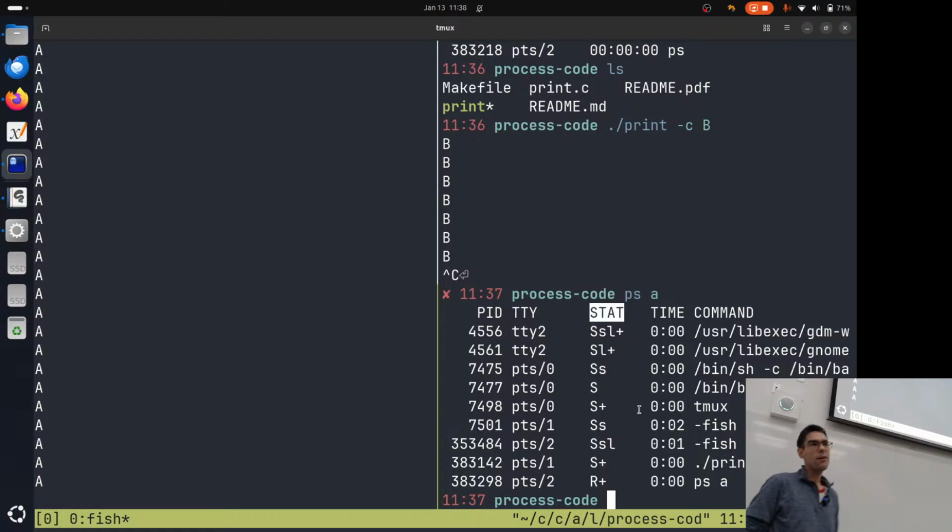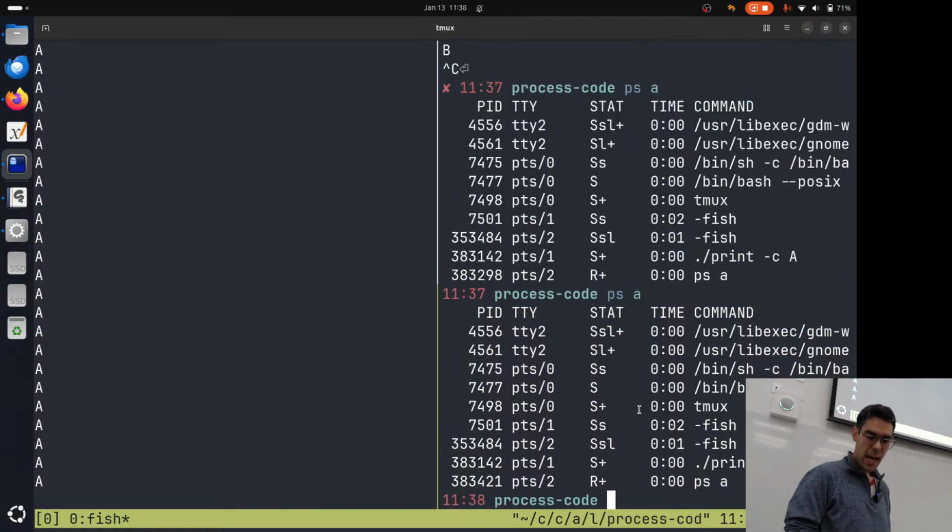This column here says stat. It means status. What is the current status or state of this running process? So when I do ps a, what it says right now is that this print is S+.